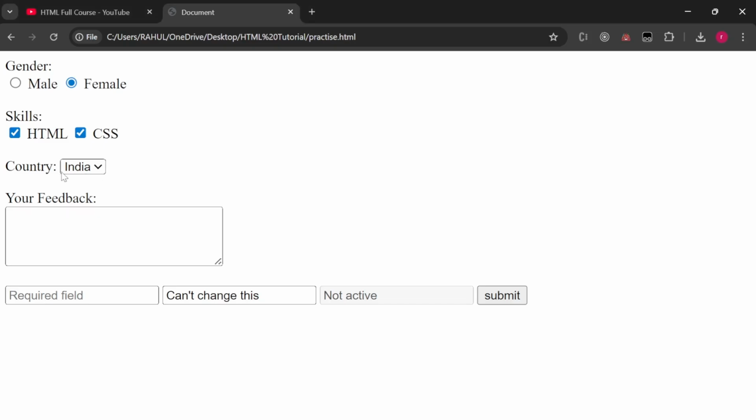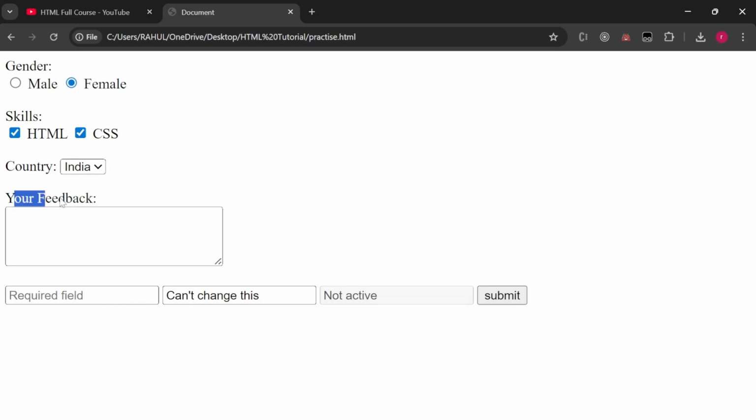Next thing is our drop down. The actual use case of drop down can be this one, like country. If we have a lot of entries to select from, we have to scroll, right? Country is also kind of a radio only, but if we make all the countries visible to the end user at once, it will be too overwhelming. So we keep it hidden at the initial level, and when they click on it, all the countries will display and then they can select one out of it.